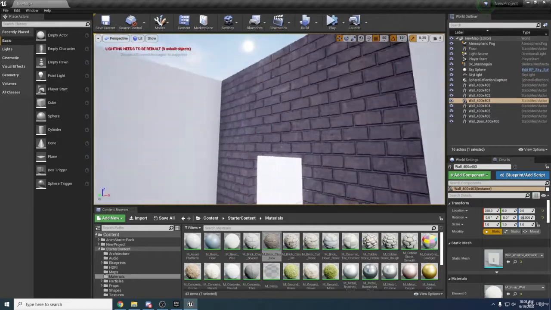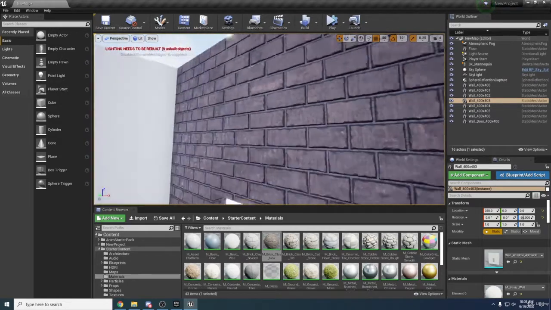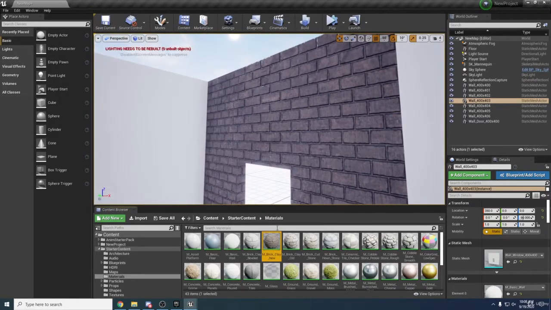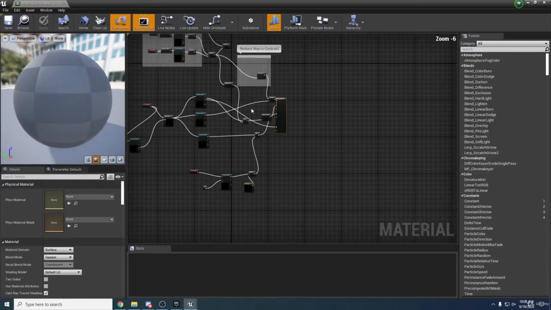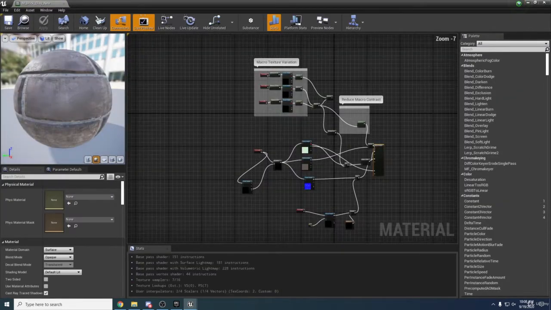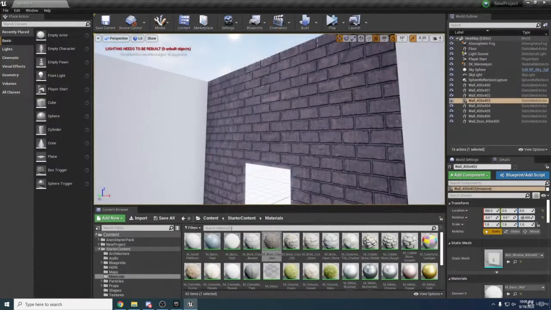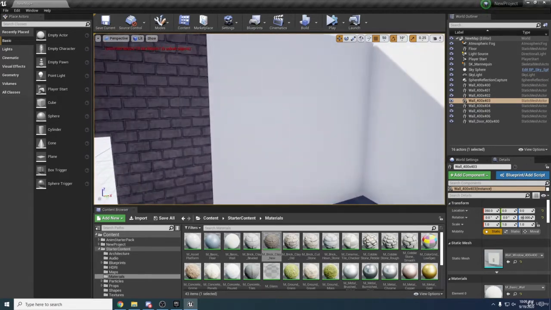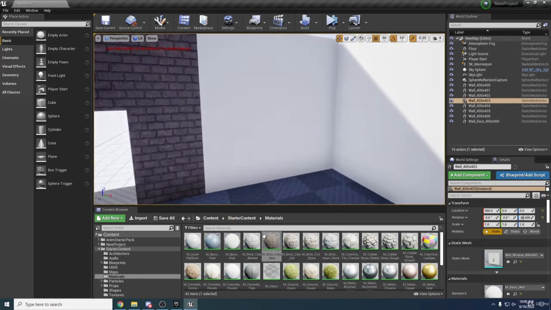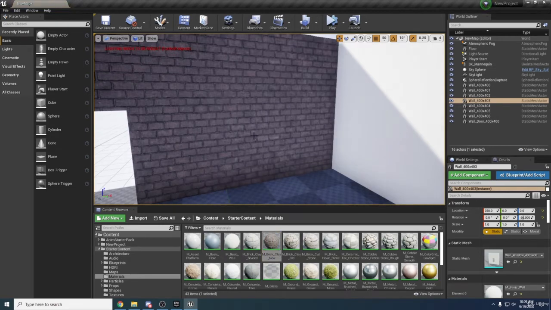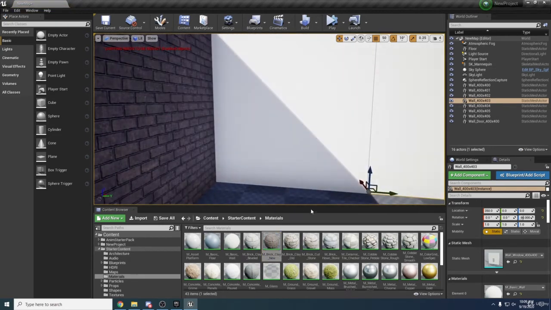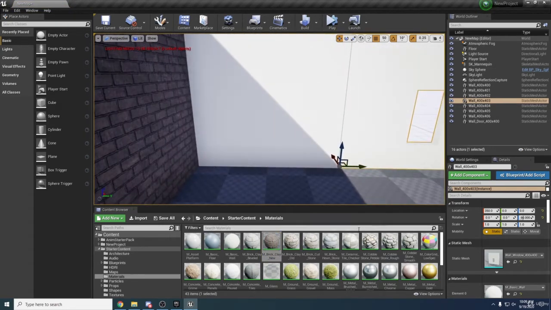This is a really detailed material of the wall, and if you double click, you can go in and check out the material. And this is a professionally made material by someone that Unreal gives you basically for free to use and test. And you can see that this drag and drop works really easily. You can just pull out the material from the content browser and put it on your wall.